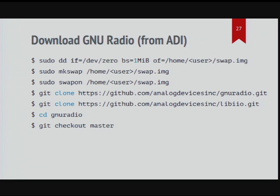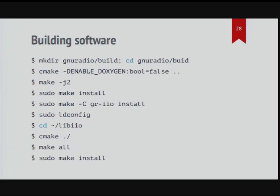And then you have, of course, the people who don't have the time. That's a huge other part of the audience. They need everything packaged, right? For them, you need an image that you burn to an SD card, or maybe a ready SD card that people can buy online. But you kind of need both of them. So for us as partners and for some hackers, the fact that Analog Devices put up everything online for downloading is huge, and quite good wiki pages and tutorials.